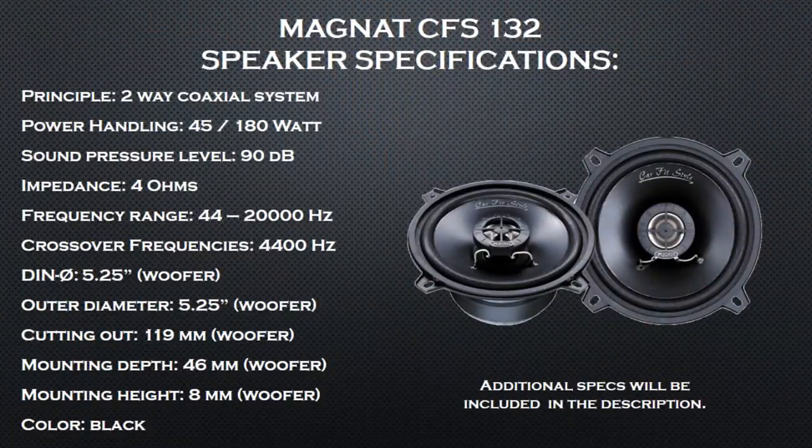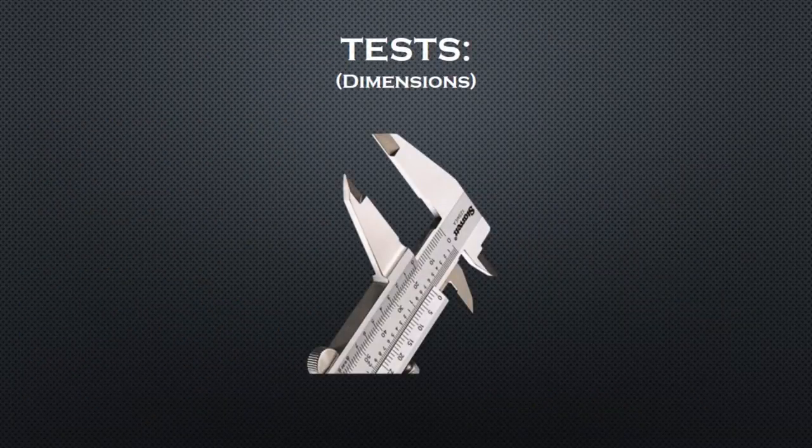Here we have the official specs provided by the manufacturer. These are 2-way 5.25 inches or 130 mm speakers. They have a nominal impedance of 4 ohms and they are rated at 45 watts RMS. You can also see the rest of the speaker specs on the screen. Okay, now let's proceed to the tests.